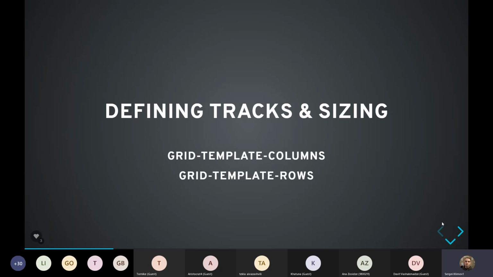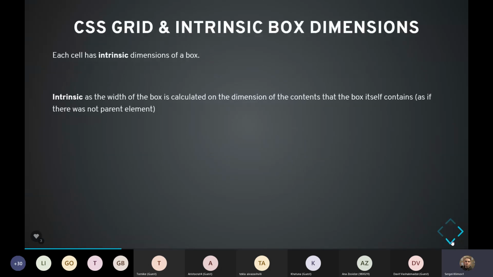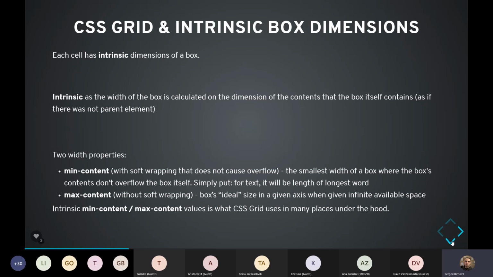Grid template columns, grid template rows. Each cell has the intrinsic dimensions of a box. Intrinsic means the width of the box is calculated from the dimensions of the contents that the box itself contains. To control cell sizing, we have 2 values: min content and max content.